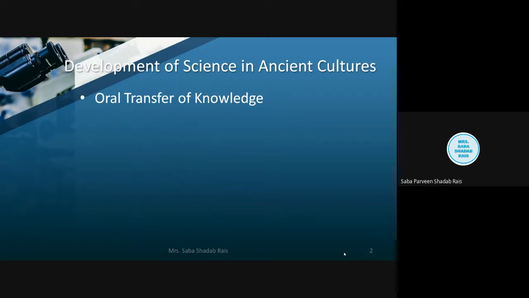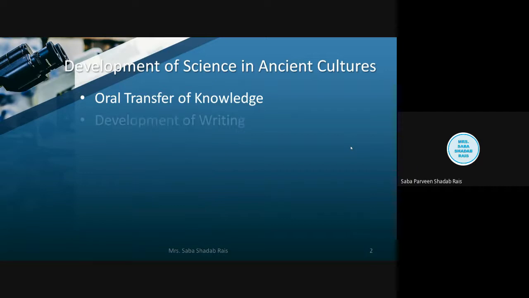A simple example is maize cultivation. Those who eat maize know it is a type of crop. This cultivation started about 9,000 years ago in southern Mexico, and the knowledge of cultivation was passed from generation to generation orally, because no written evidence exists. Archaeological evidence also indicates that astronomical knowledge was there, but they transferred the knowledge only by saying it, because at that time writing was not developed.